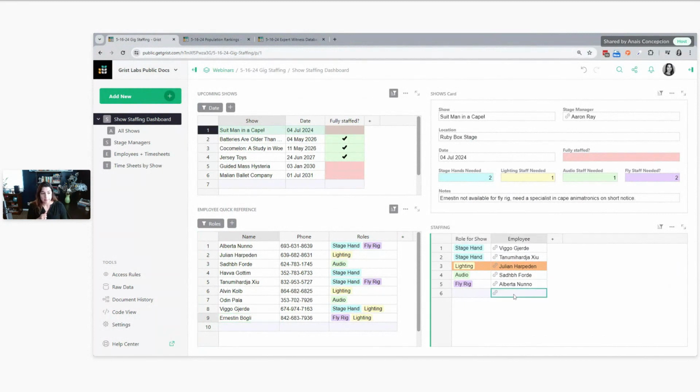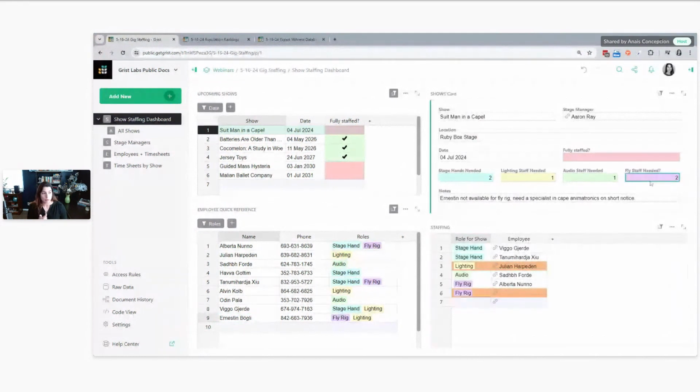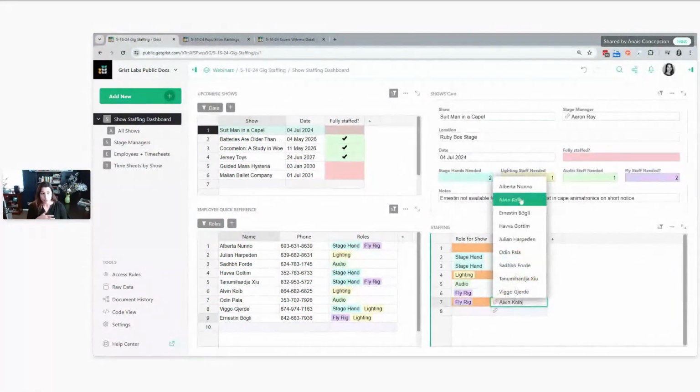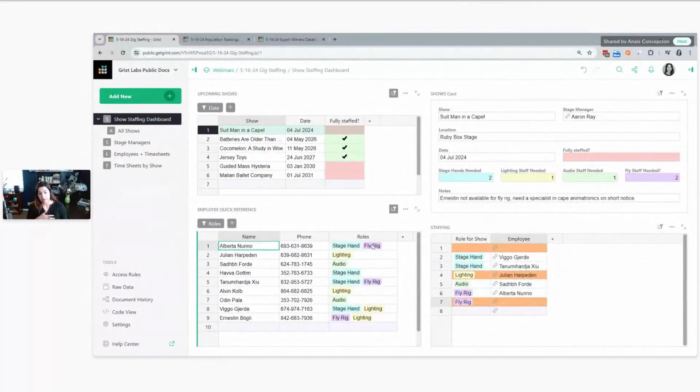So let's say I wanted to add somebody else to the fly rig because I need 2 people for this particular show. This is like theater shows. I might want the employee drop-down to only show me those people who have fly rig as a role over here, right? So that filtering is what we're going to learn today.